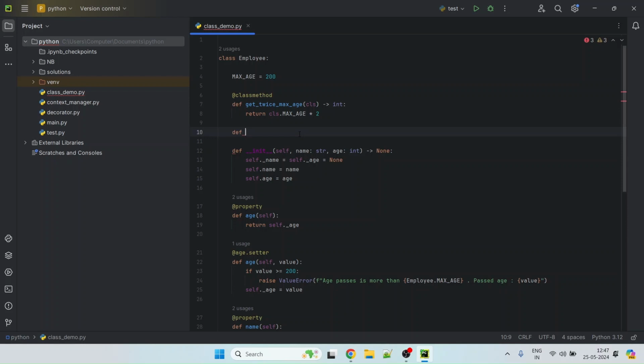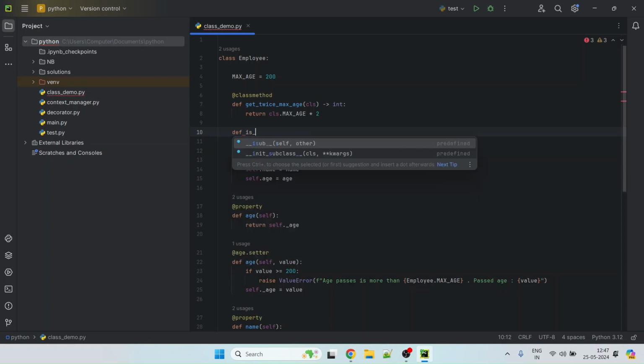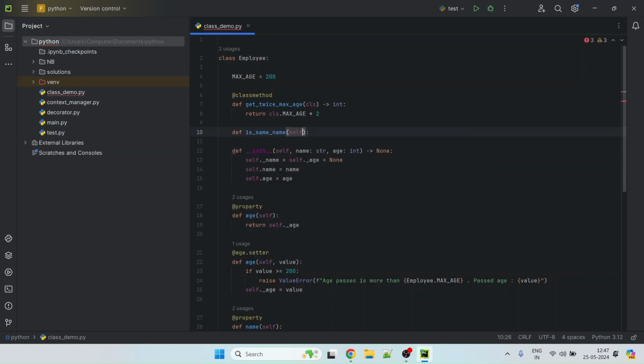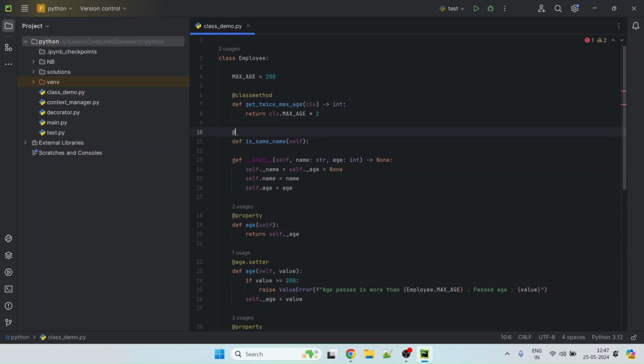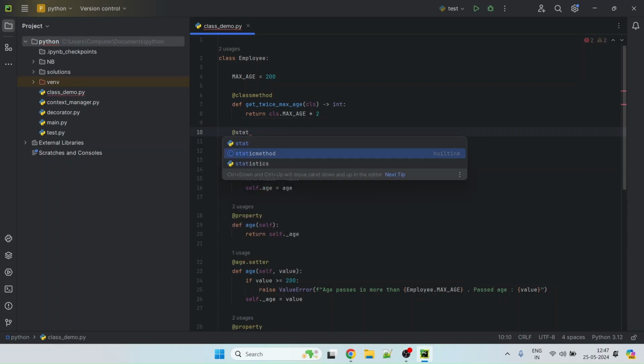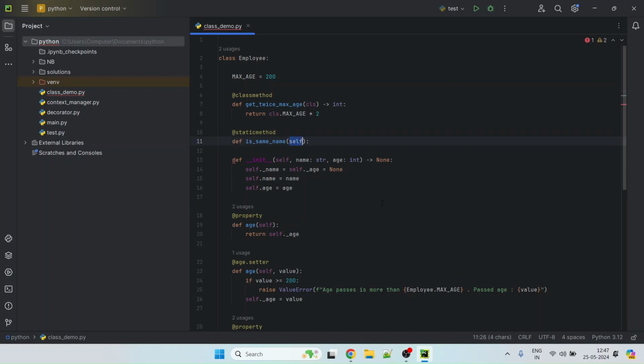In this case, let's write a simple utility method, which says is_same_name, and then we decorate it with staticmethod. Now, once you do that, you will see that it does not take any implicit argument, but you can pass any other arguments that you want. So let's say I pass name1 and name2, each of which is a string argument, and then it returns a boolean value.